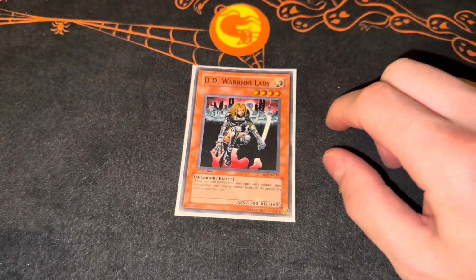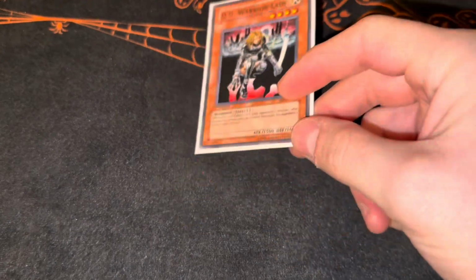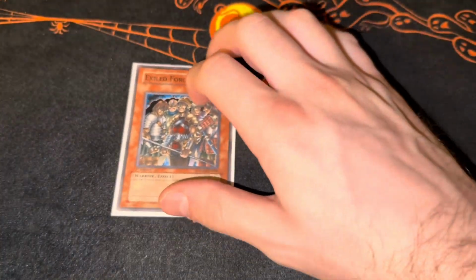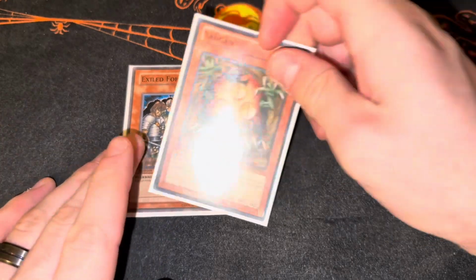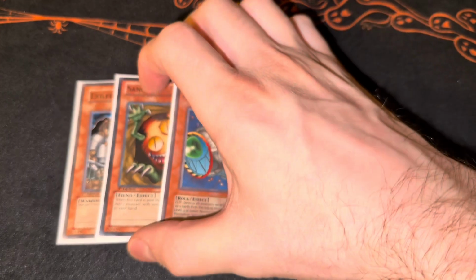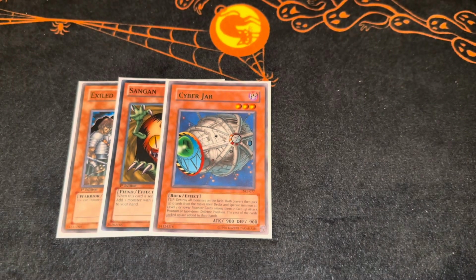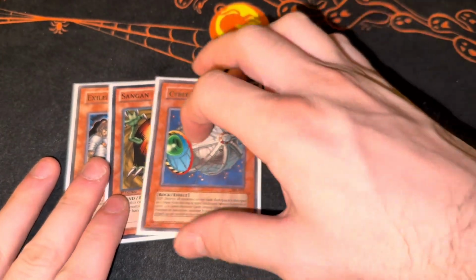1 DD Warrior Lady. This should put in work in the early game, where I'm just trying to poke for 15, which was nice. 1 Exiled Force and 1 Sangan. These were both really solid, especially Sangan, because Sangan searched me my Cyberjar a lot, and Cyberjar was insane. This card was so good. I resolved it at least 4 times, and I think every single game I resolved this, I won. The card's just too good.